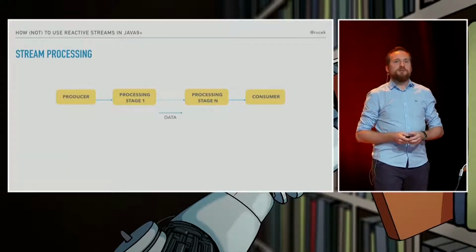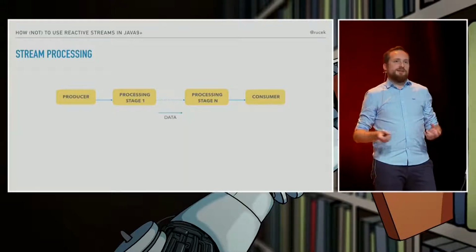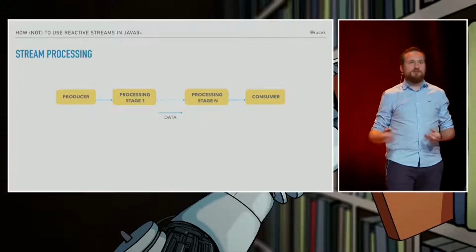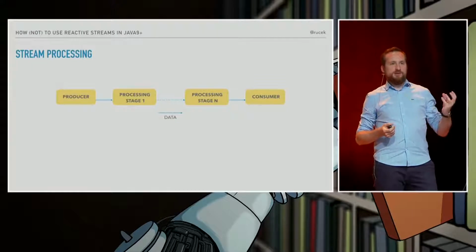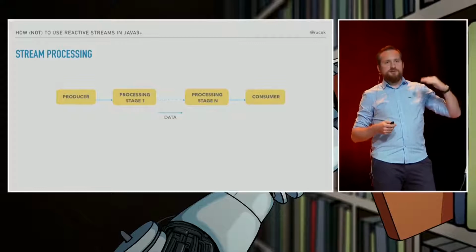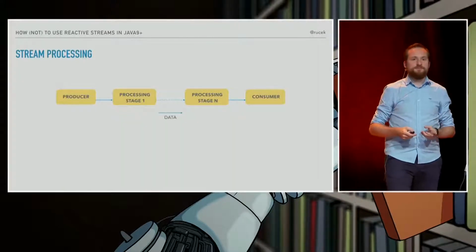Another strategy to deal with excessive data is, for example, to buffer it. But buffers, as most of the things inside a computer, are limited. So if you have really a lot of data coming from a fast producer, and you have a slow consumer that is buffering the data, then there is a danger that the buffer is going to overflow. So you're going to get an out-of-memory error or something like that.